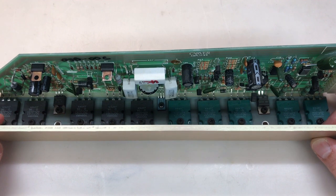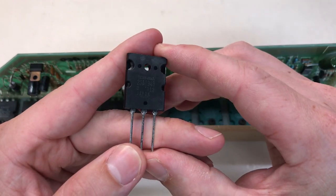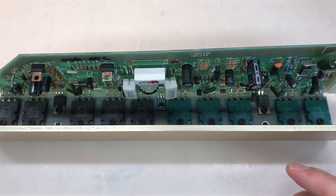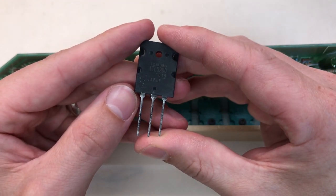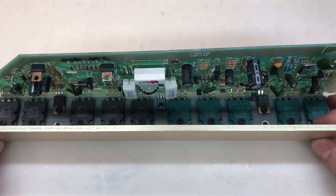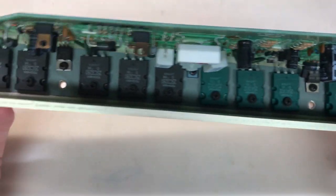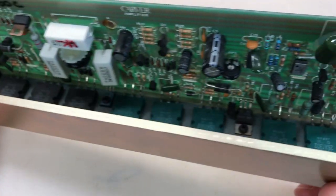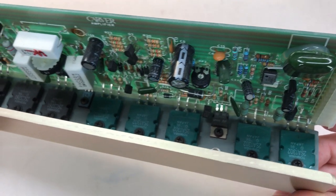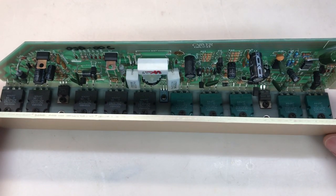I believe it's something like a 150 watt, 15 amp transistor. I found a comparable transistor: the Toshiba 2SA1943 and its NPN counterpart, the Toshiba TTC5200. I spoke with the owner and he wants me to replace all 10 output transistors — 5 PNP and 5 NPN. He also wants me to recap this module, and do the same on the other amp module, and also recap the entire power supply.